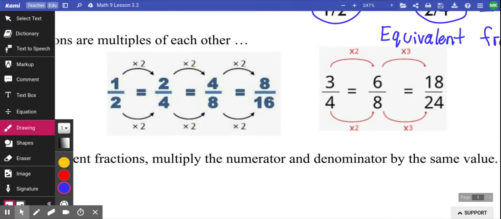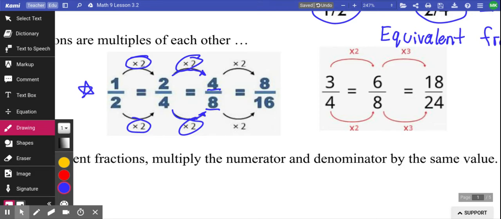So if you look at the ones in blue on my page, the one that starts with 1/2, every one of those fractions equals the same thing. And what you'll notice is that to get from one fraction to another, they're multiplying the top and the bottom number by the same amount. So for instance, 1/2 is the same thing as 2/4. All you had to do is take the top number, multiply by 2, and it would give you a new top number. And you can keep doing that. So if I had 2/4, if I multiplied by 2, it gives me 4. If I multiply the bottom by 2, it gives me 8. And those are equivalent fractions because I'm doing the same thing to the top number and to the bottom number.